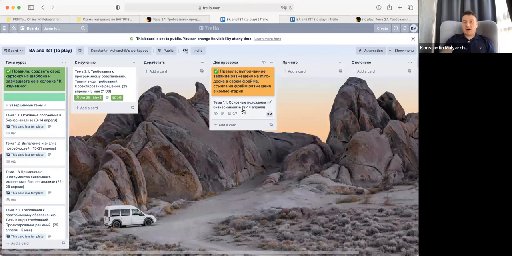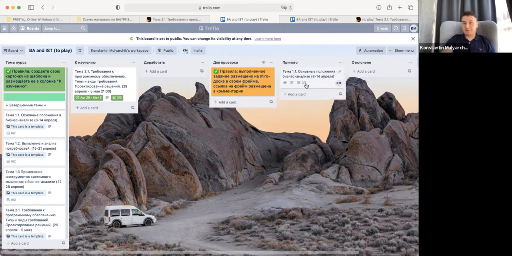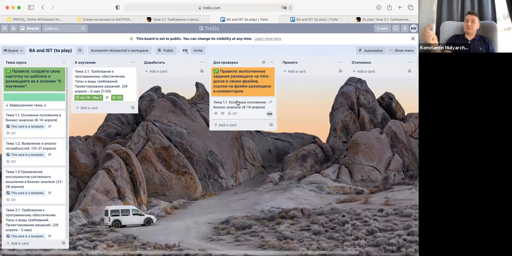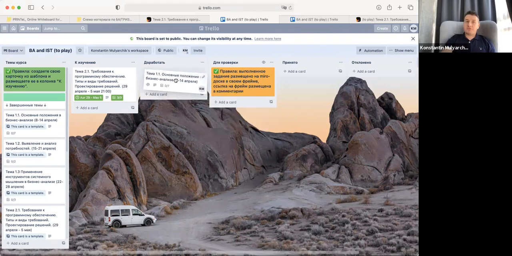And when a card is moved to this column, I receive a notification either by email or on my mobile phone that another card has been moved to this column, and I can open and check the results of their tasks. If I'm satisfied, I myself move it to accepted. If I'm not satisfied with the results or students need to fix something, I move it to fix.